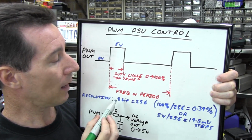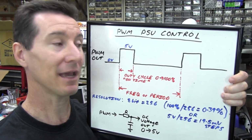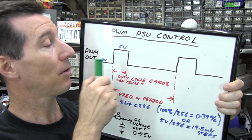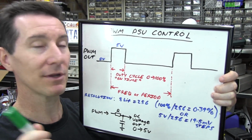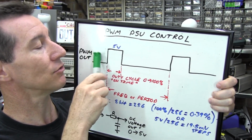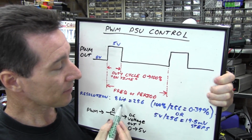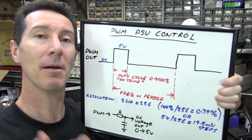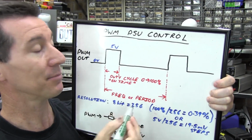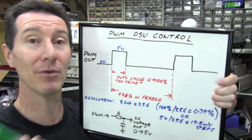Now, resolution plays a big part in these digital to analog converters and pulse width modulator circuits. And I said before, they're exactly the same. The resolution of a DAC is the same as the resolution of a pulse width modulator. It's sometimes called a PWM based DAC, basically, because it is a digital to analog converter, except it uses the PWM technique.